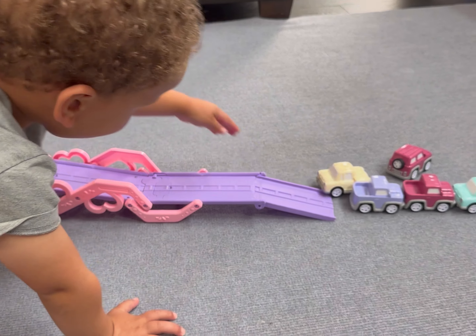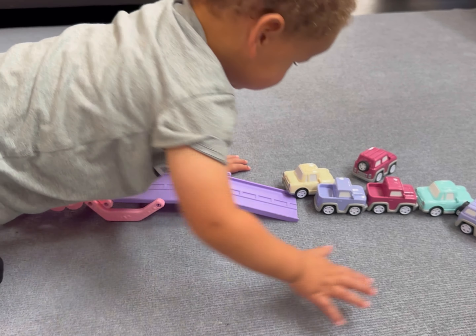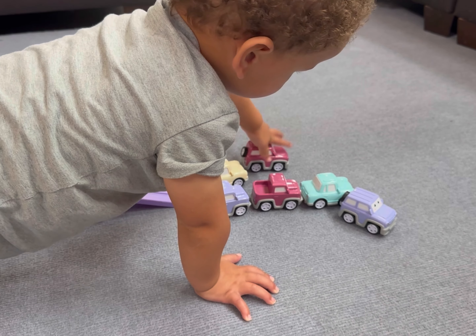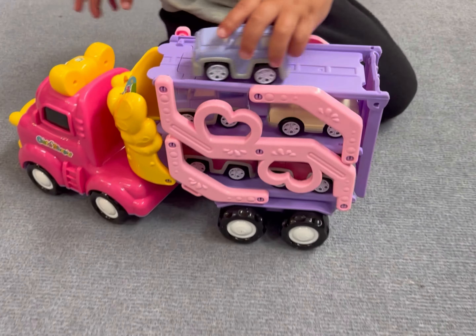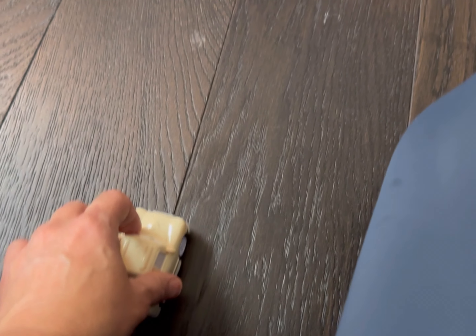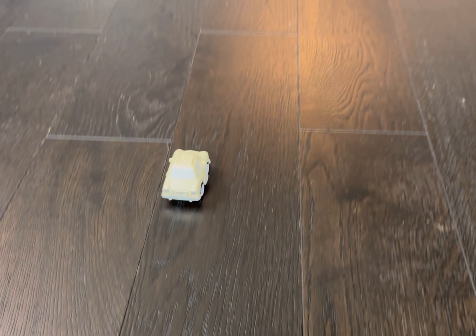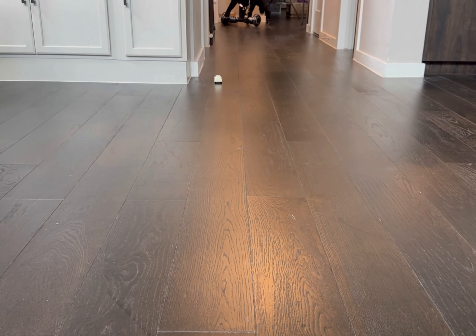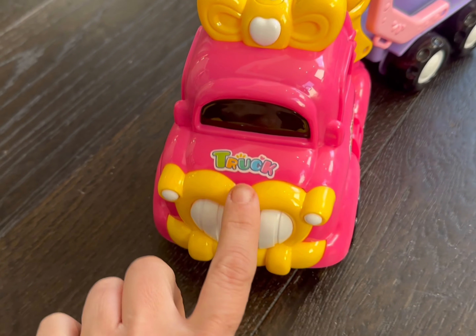They will race across the floor, and they are much faster than I thought. The plastic is not cheap whatsoever — I felt like it was high-quality plastic. The larger truck might not be the sturdiest portion, but it pulls back just as fast as these other cars. Look at how far that went, and I didn't even pull it back that much. Let me go ahead and show you the lights and the sounds.